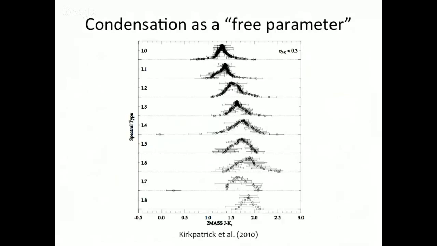And more importantly, it seemed that we needed another, essentially, parameter to explain the diversity of the spectra and the colors that we were seeing in some of these objects. So this is something known as a shrimp plot. This is just showing the colors in J minus K here, so near-infrared colors for different subtypes, and literally just taking all the L0s you have, for example, and sorting them out by color and seeing how many you have as you go across this plot. It's a shrimp plot, because if you look at the back of a shrimp, it kind of looks like this.